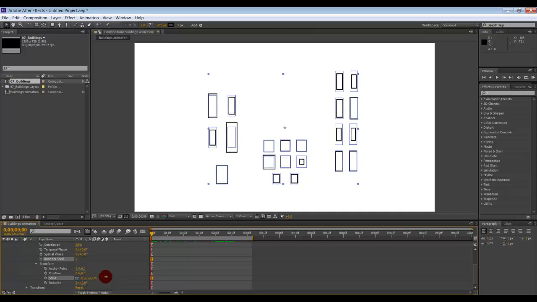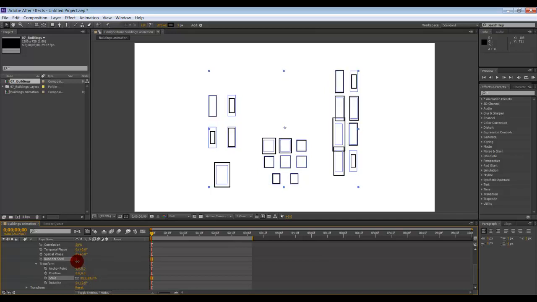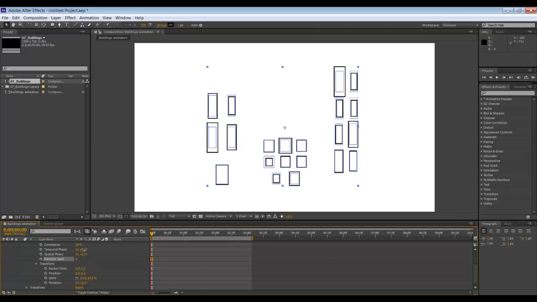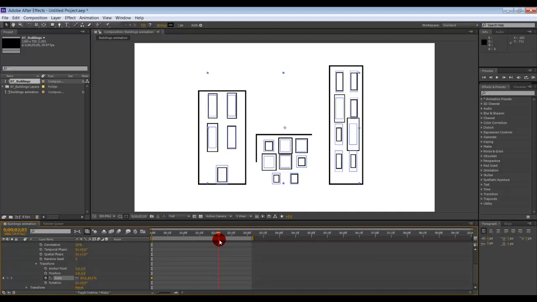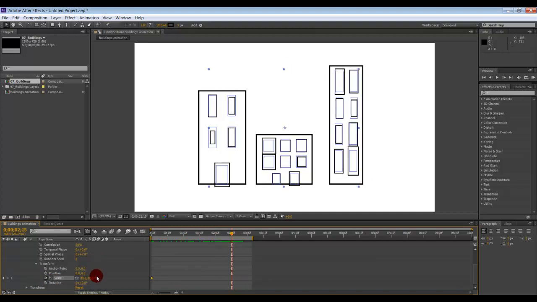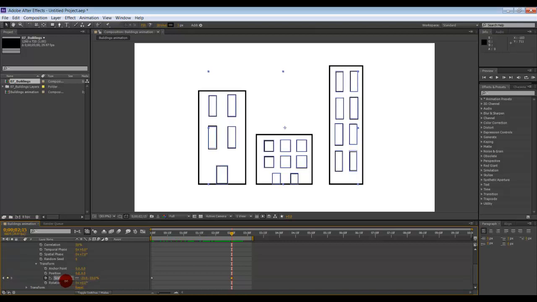So we can define the range of the scale with the slider, but we can also change the randomness of the scaling. Then also a bunch of options: temporal phase, spatial phase, if we want to add some more randomness to the spatial position. And then let's see how we can animate that. So you can check the scale here, move our slider, change the scale again if you want them to go back to 0, and check it.